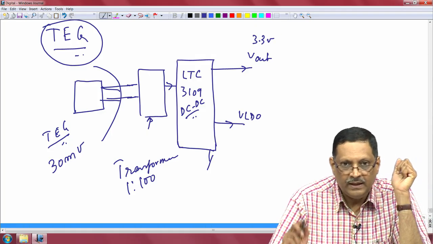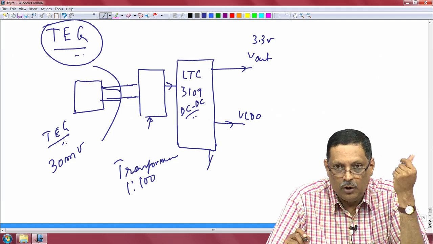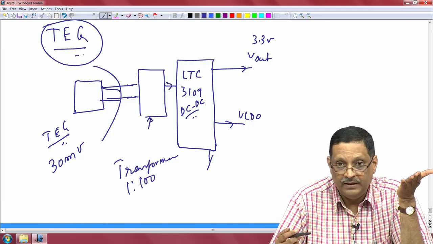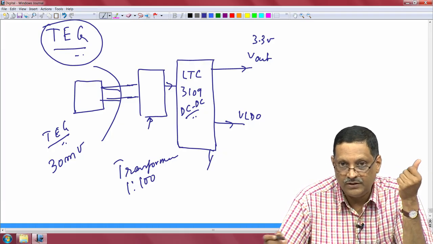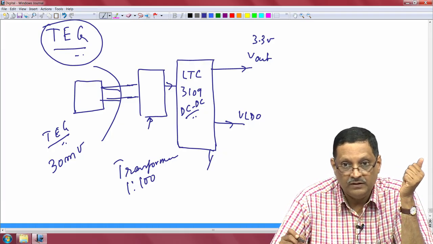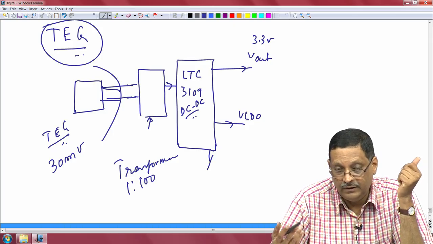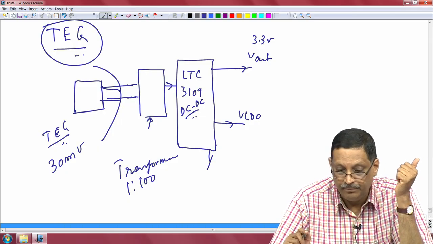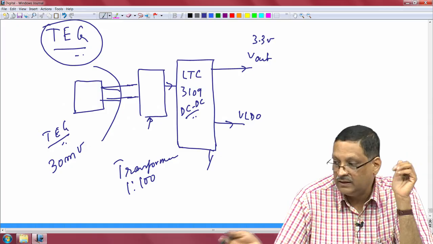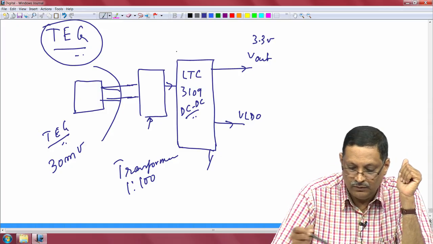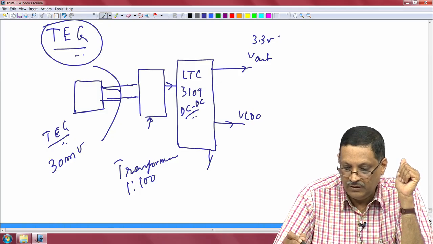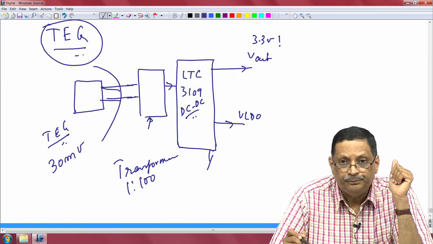Typically these kinds of circuits with the body heat, which I showed you as a demonstration, we were actually getting 3.3 volts at the output. In fact, it went even higher, right. The setting is such that it could even go up to 5 volts. But if you want to restrict it, this chip will allow you to restrict the output voltage to 3.3.